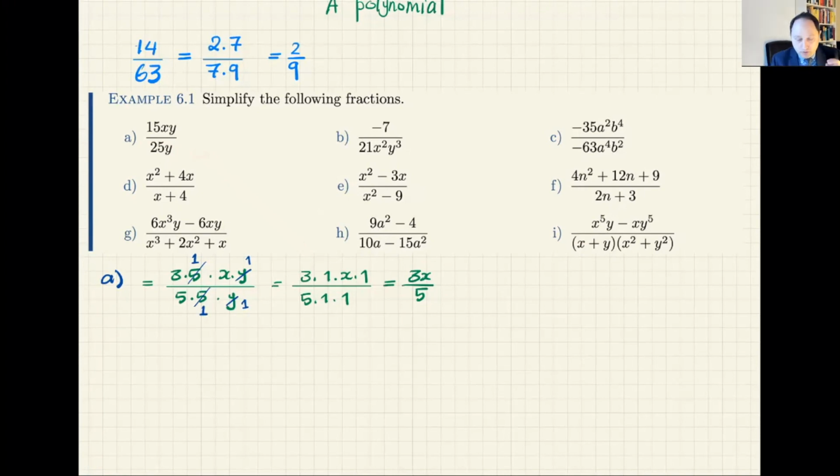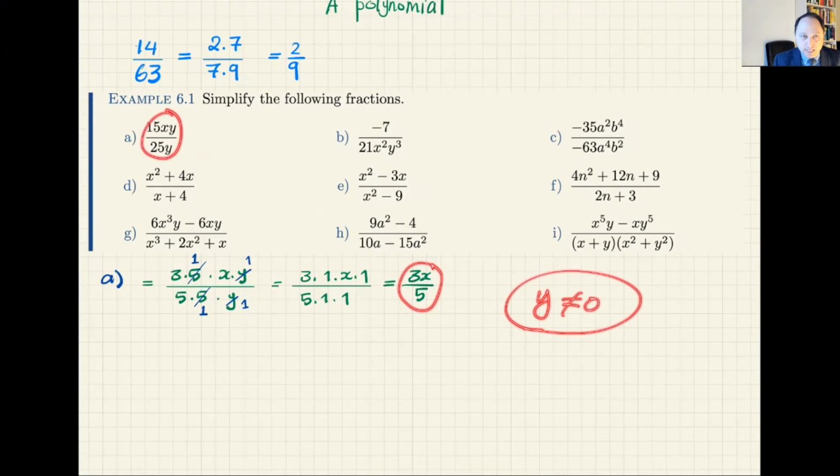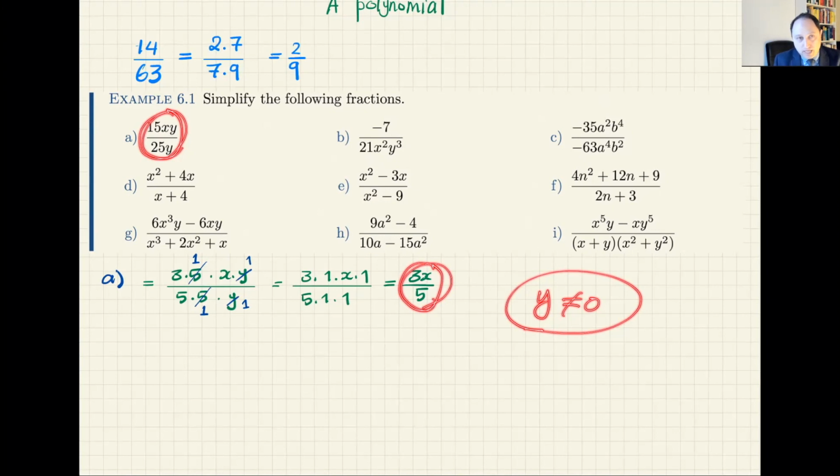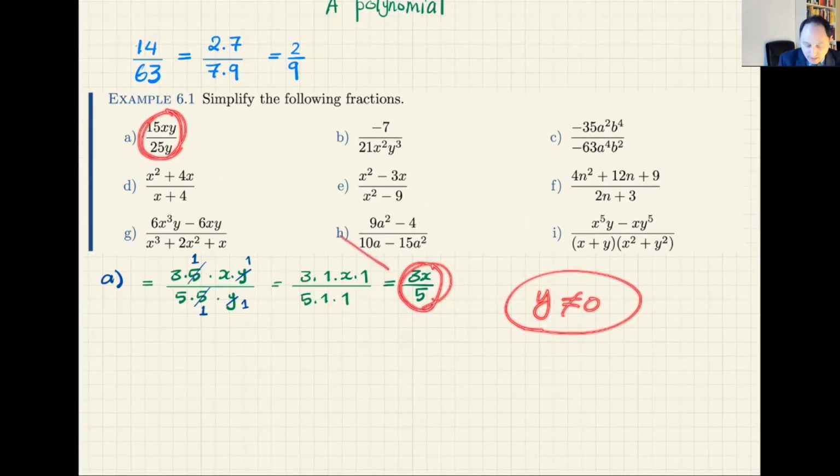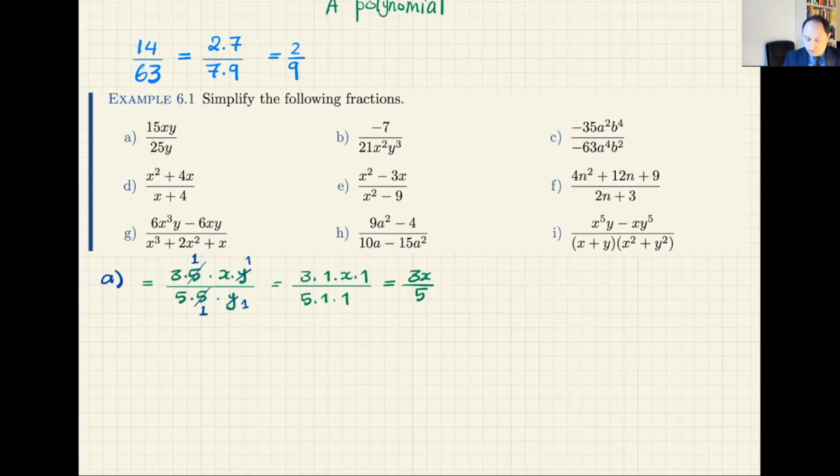But you don't need to be worried, I just want you to understand that when we say this is equal to this one, it's not 100% correct. We should say that this is equal to this one if y is not equal to 0. This is more or less always implicit in this calculation. Yes, we always assume that what we have in the original version and what we get for the answer are well defined. When they are well defined, we say that they are equal. So have this crucial point in mind.